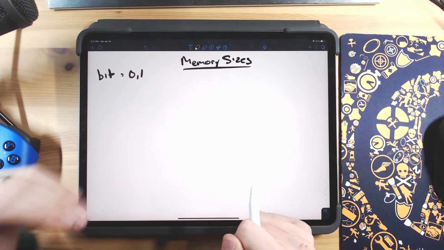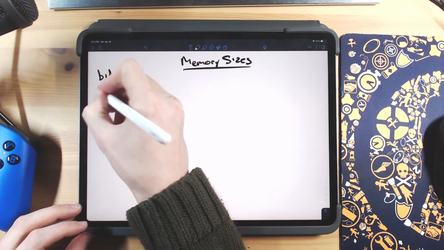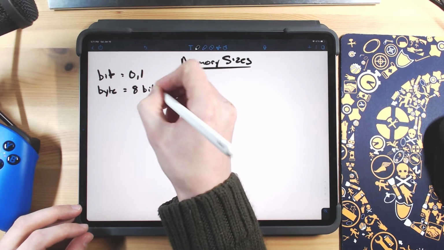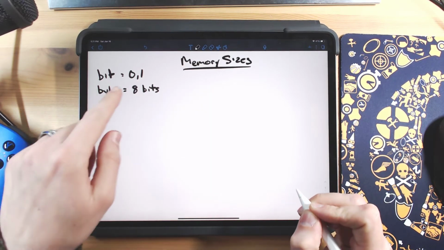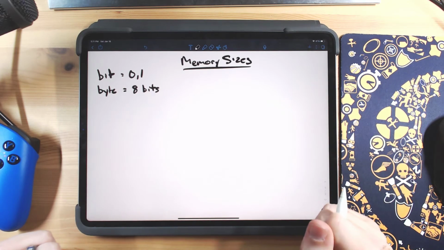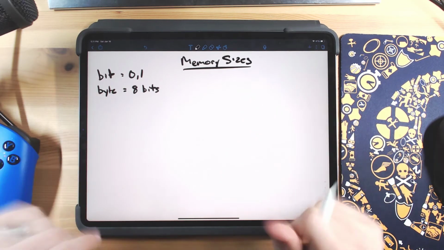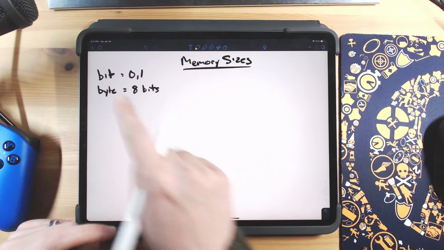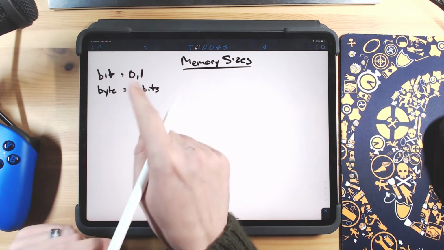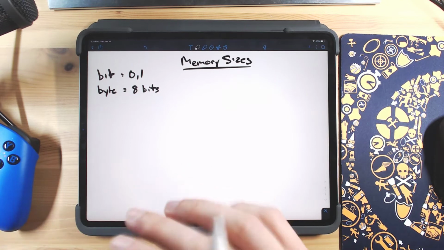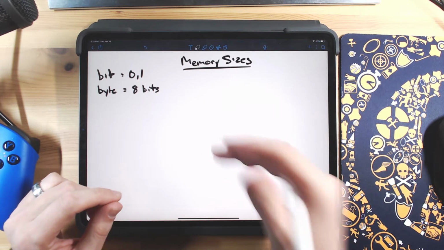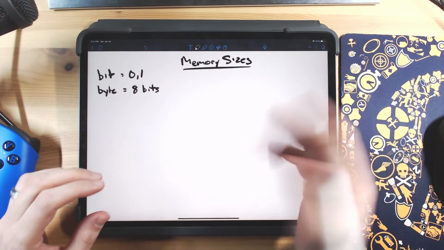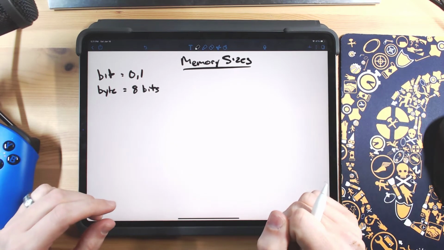The next unit of measurement that I want to talk about is called a byte. A byte is equal to 8 bits. Now, a bit being a 0 and 1, we can't really store that much data in there. You could store the value of 1, but what if you want to store the number 3? Well, you can't store the number 3 inside of a bit. You can store a 0 or a 1, and that's it. So we need to use multiple bits to store bigger values. So to store the number 3, we could use binary with 0s and 1s to store that value.